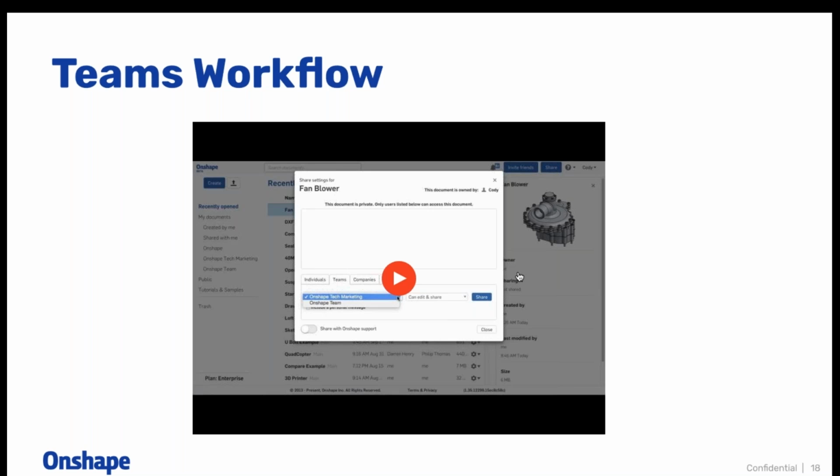What I'm going to do today is show this video that Onshape put out to highlight the Onshape Teams workflow and how it makes it easier for your entire FRC robotics team to collaborate on an individual robot or a mechanism or a project as a whole.